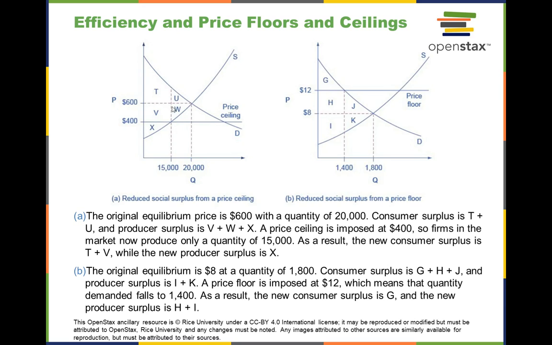Since this is the new price, it's going to be squeezed over this way, so it's going to be shortchanged in this respect, but it expands into this area. So now we have T and V together. That will be the new consumer surplus. The producer surplus is going to be shortened much further, and there is no room for expansion, so it's not going to expand into any other area of the graph. So it used to have, for instance, when it's below this point, V, W, and X. Now, since this is the new point, it is just going to be in this X area. So the producer surplus is drastically reduced.